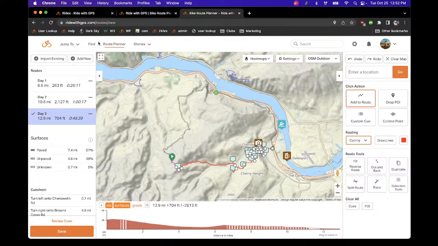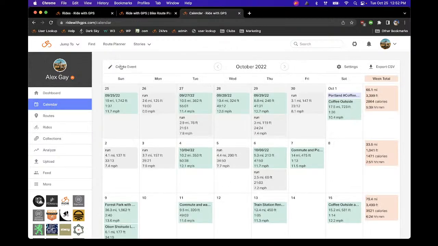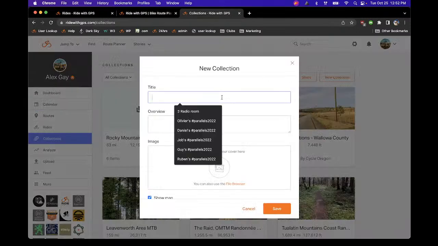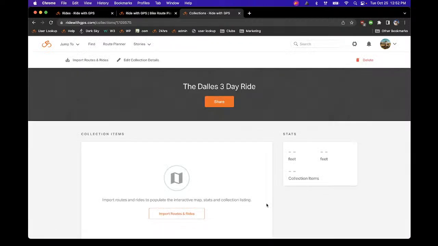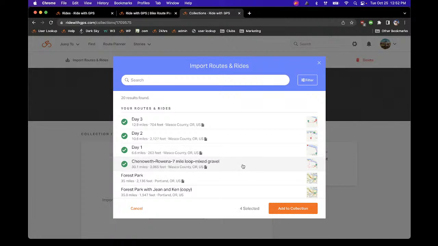And I can either put those into a collection or an event under calendar, create event, or collection. And import those 3. And I can even add the full 30-mile loop too.